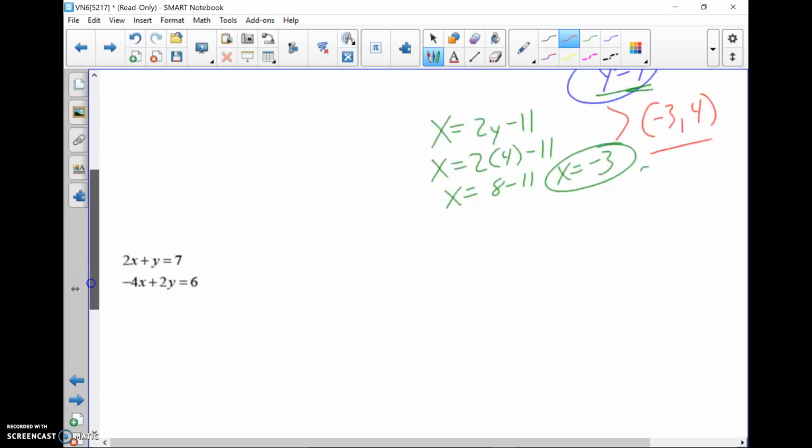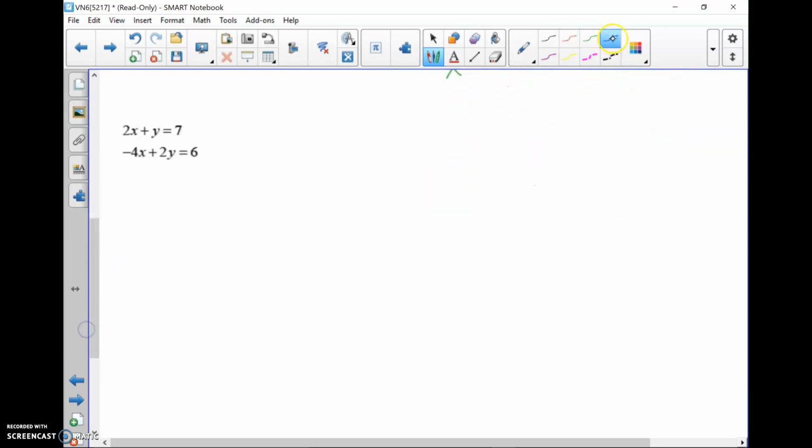Okay, I'll do one more quick example for you. On this bottom equation, again, get a variable alone. Look for something, if possible, that has a coefficient of 1. This does. So I want to rewrite this top equation as y equals 7, and I'll subtract 2x on both sides. Again, they're not like terms, so it just gets put next to it.